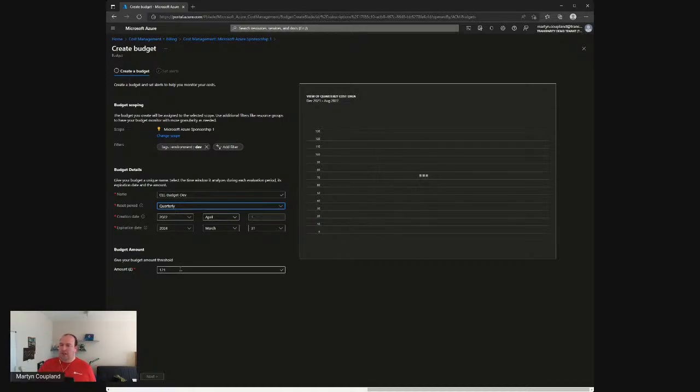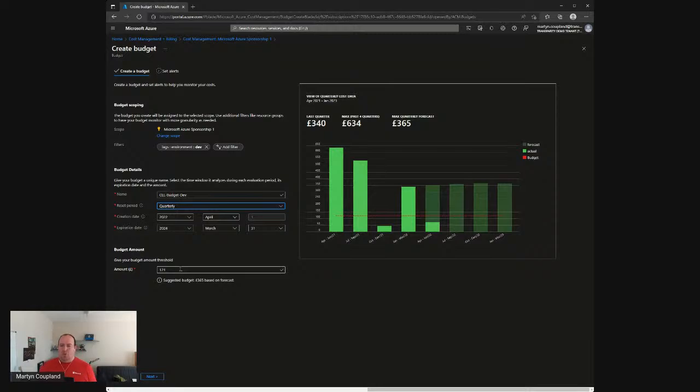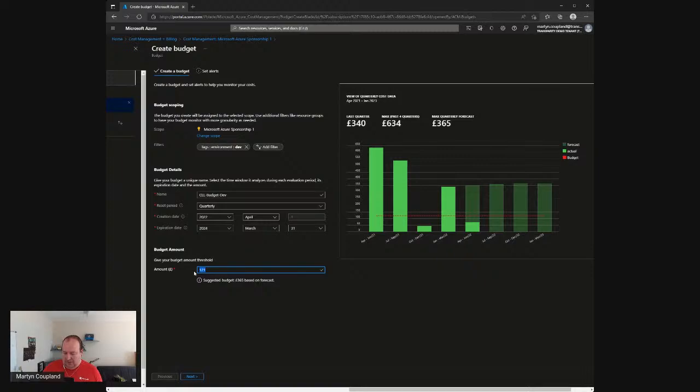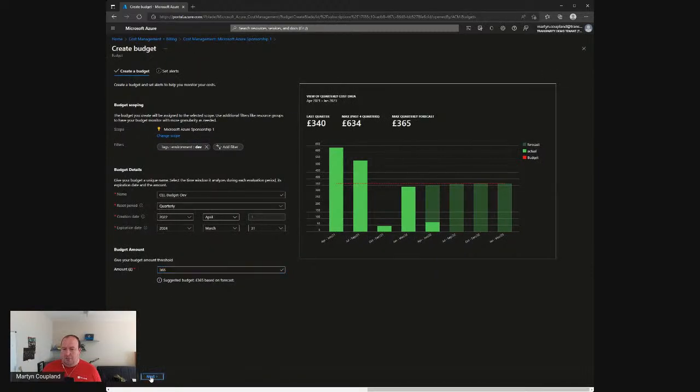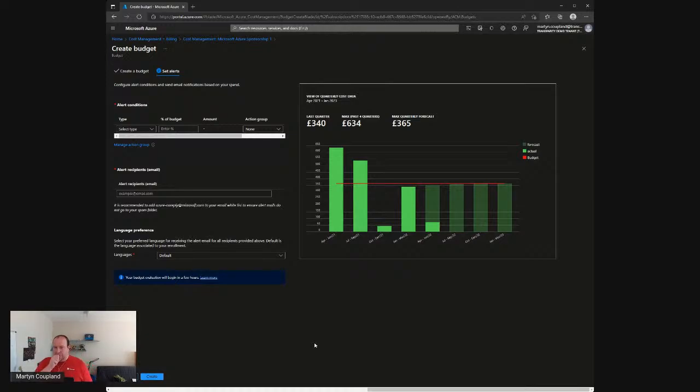Obviously, we were looking at the data monthly before. So this is a slightly different view of that same data, just grouped together quarterly instead of monthly. You can see what that's going to be there. There have obviously been some significant changes in this environment, and we're now forecasting 365 as our budget. So we can accept that.